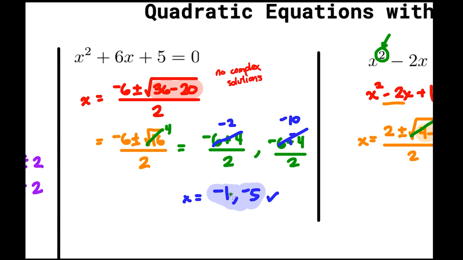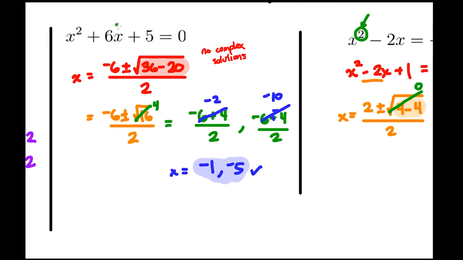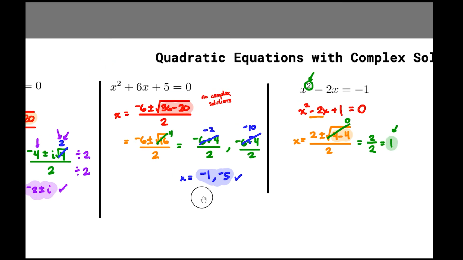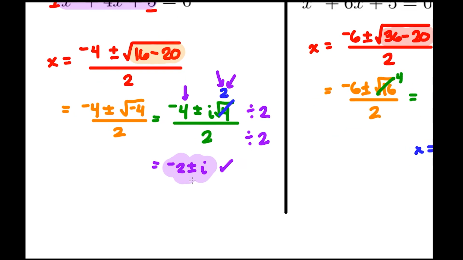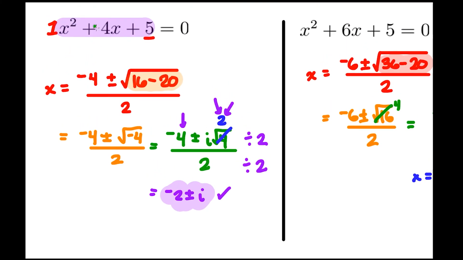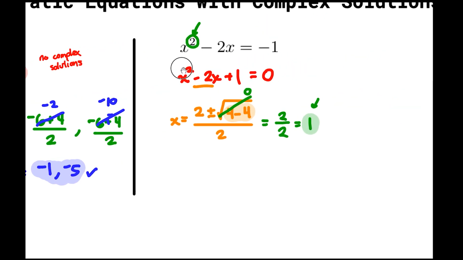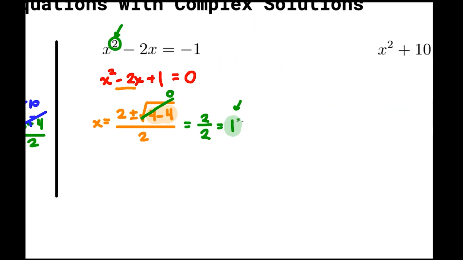Okay. Now, if you compare that concept to other things we've done over here, this one, if you notice, says no complex solutions, but you end up with 2 real solutions, purely real solutions. Now, since there is a 2 here, because it's quadratic, you should have 2 solutions like we do right there. And then going to that first one, we have -2 plus i, and we have -2 minus i. That's 2 solutions. Again, it follows the fundamental theorem of algebra based on this polynomial. The highest power that it has, the degree of that polynomial, is going to tell you how many answers you should have. Okay. Again, sometimes the answer is just really 1, but it has a multiplicity of 2.